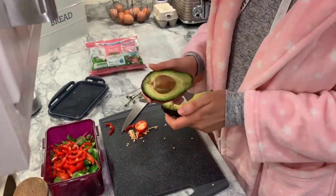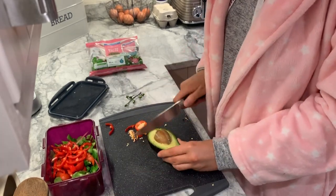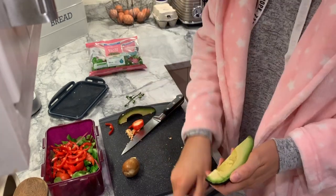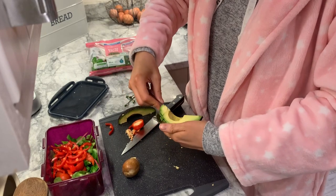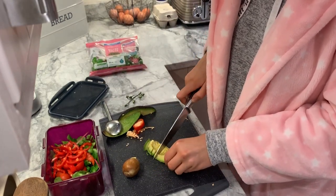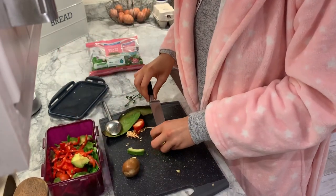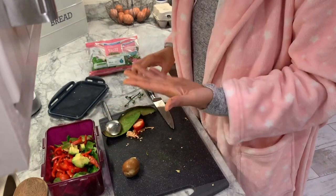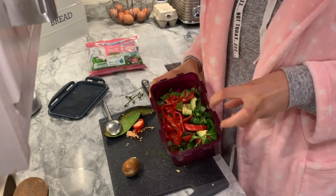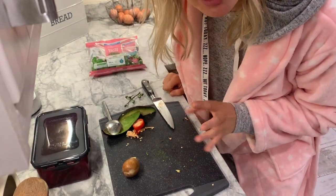Now for the avocado. This looks a little bit brown but that's just because I cut it yesterday — I had a quarter of an avocado in my wrap yesterday, so Jack can have that quarter. I might just have a quarter today because it's quite a big avocado. I love avocado — my mum eats about one a day, and I probably have about half. She has an avocado a day and her skin is absolutely incredible. Get avocado into your diet and your skin is going to be glowing. That is my little salad — I'll probably have balsamic dressing with it because I love anything vinegary.